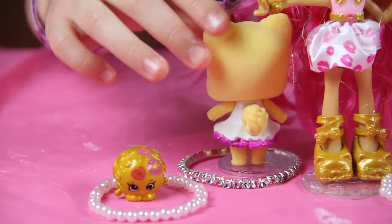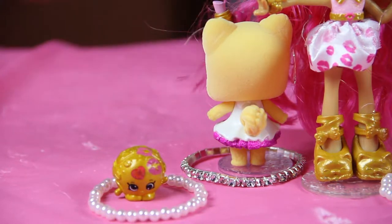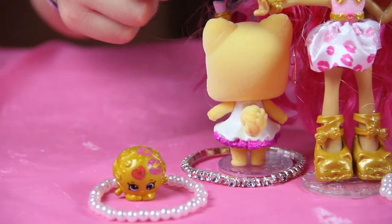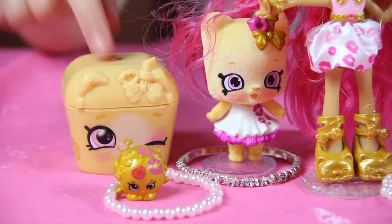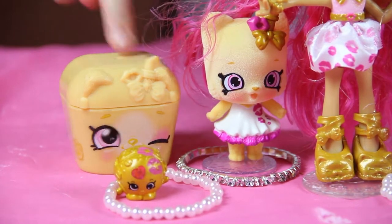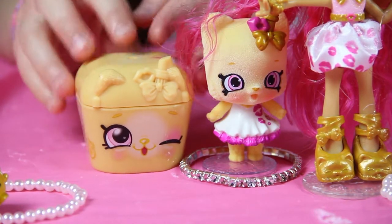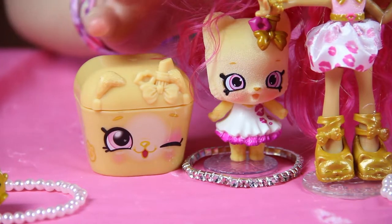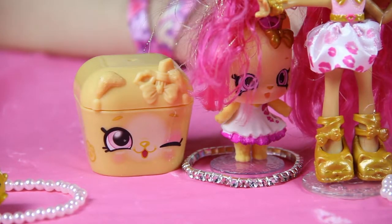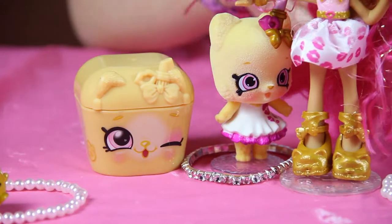Now, I think I know what that one in the shop was. You know, the one that we can figure out with this kind of tail. I think it was a cat. Oh, you're right. So that is a kitty cat. And actually, I think this is her. Look, it is. She transformed into her. She was once this, and she transformed into this. Oh, my goodness, that is so cute. She has the same matching bow and everything. The cute pink eyes.